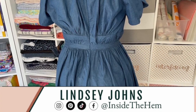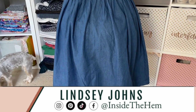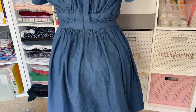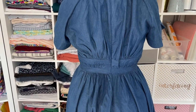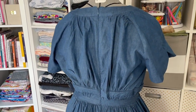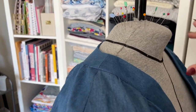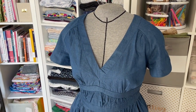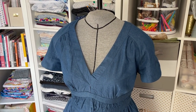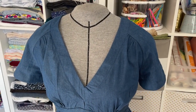All right, you guys, it is the very last day of the New Look 6728 sew along. Today we are going to be putting together the skirt, attaching it to the waistband, and also installing this invisible zipper, and finally finishing out our neckband facing. So saddle up. It's a good one today, and at the end you're going to have a garment that looks just as beautiful on the outside as it does on the inside.